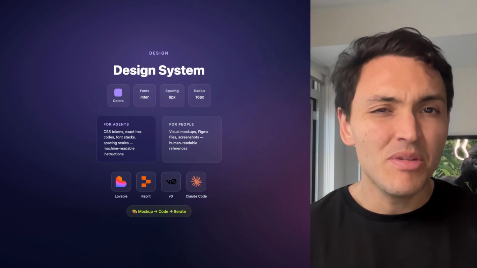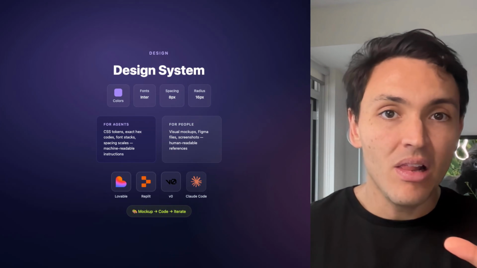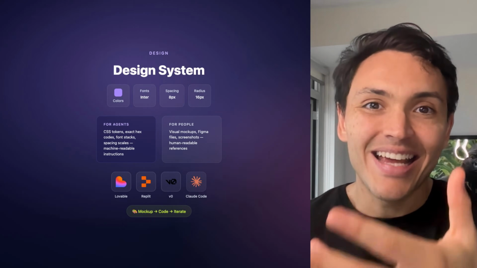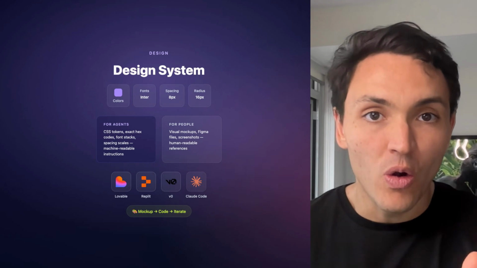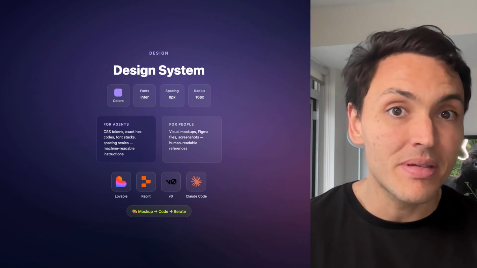A design system generally was built for humans. So it was a Figma file where a person could read and see the exact images, visuals and colors they would like to have in their assets, like their creatives or their website.